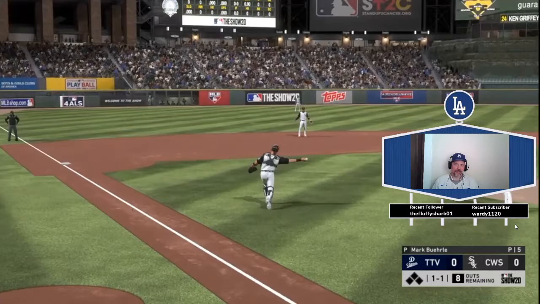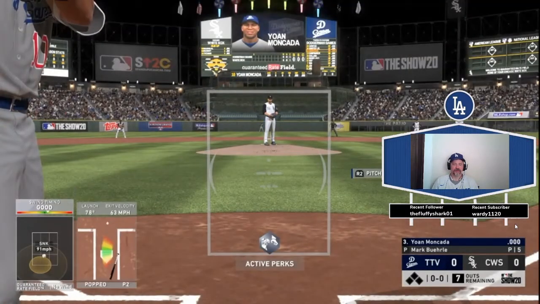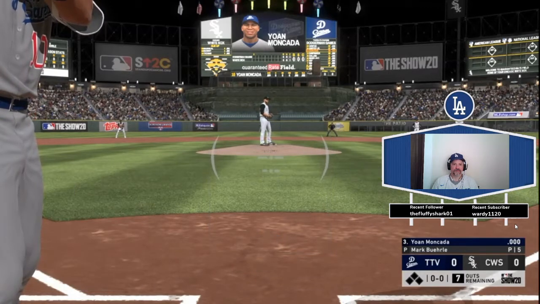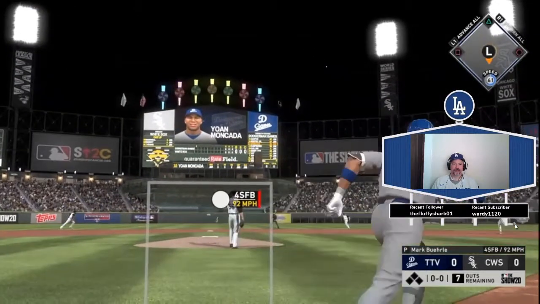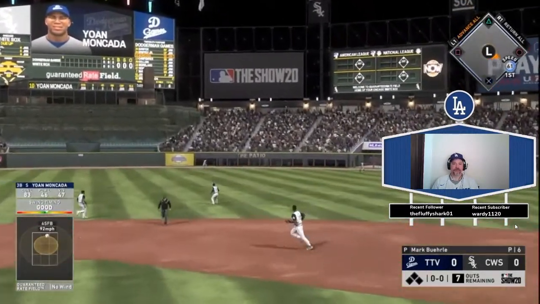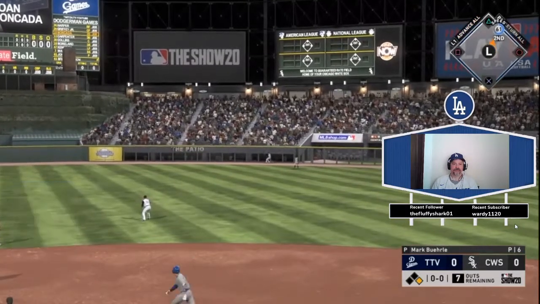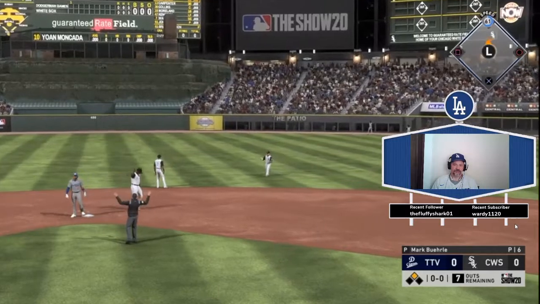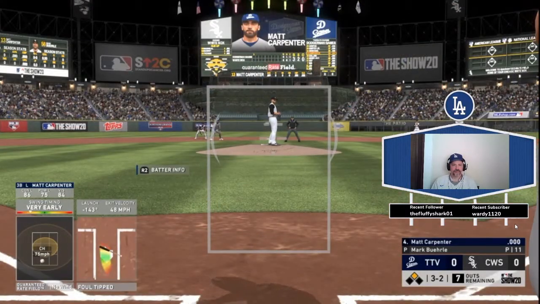But you know, look at that. I'm down to 7 outs. I can't get anything solid going yet. Here comes Johan Monkatta. He's gonna hit that one into the gap, and that gets to the wall. He's gonna make it to second. So, good start. Well, not a start, but you know.